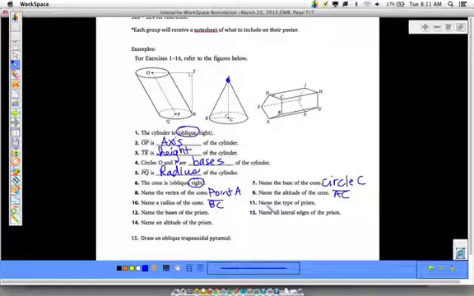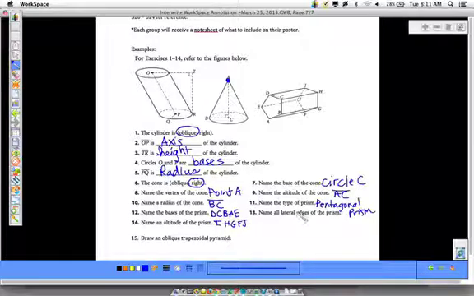And then we move on to the prism. The prism, we name a prism based on its base. The base is a pentagon, so it's a pentagonal prism. Name the bases of the prism. So we just got to go around counterclockwise or clockwise, it doesn't matter as long as it's in the same order of the bases. So we've got D, C, B, A, E, and we'll start with I, H, G, F, J.